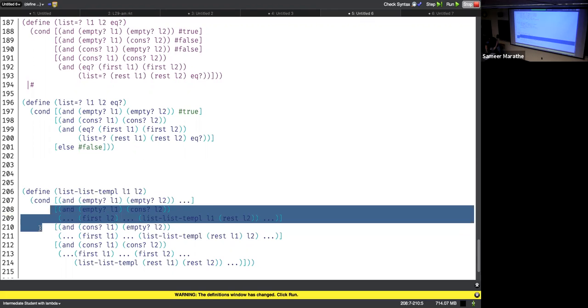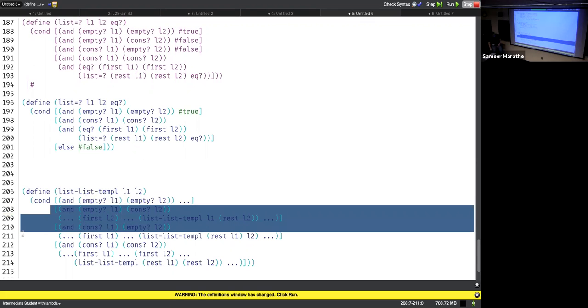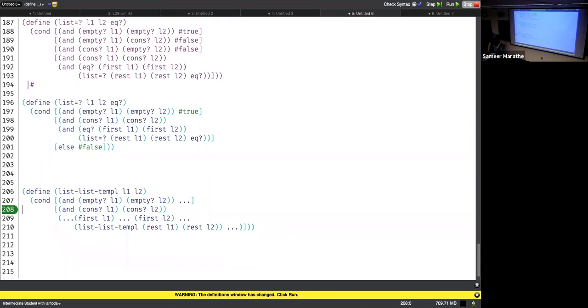The next two cases violate that assumption. So if we have one empty list and a cons list, they cannot be the same length. So this violates our assumption, which means that we can simply remove them just by using this assumption.